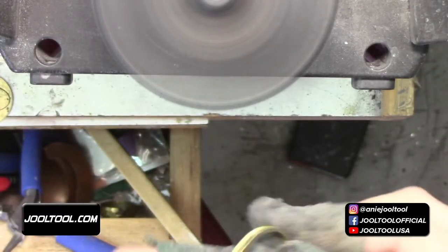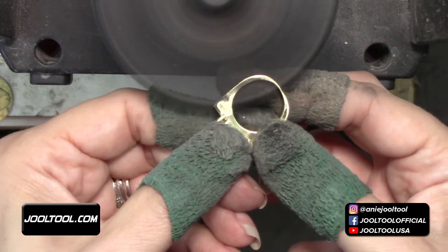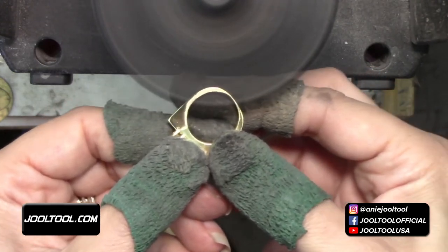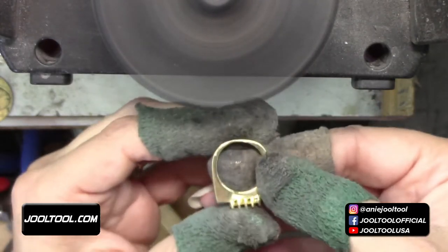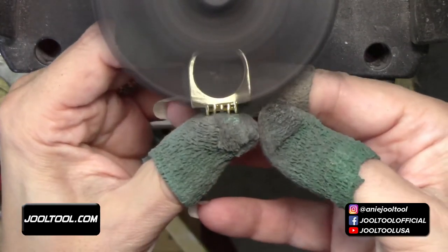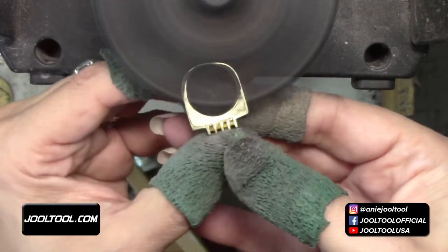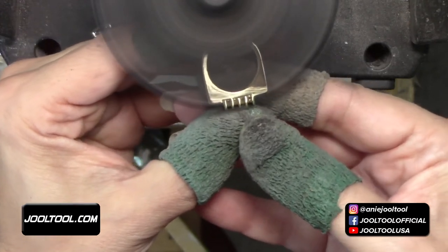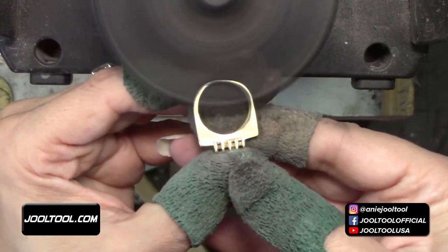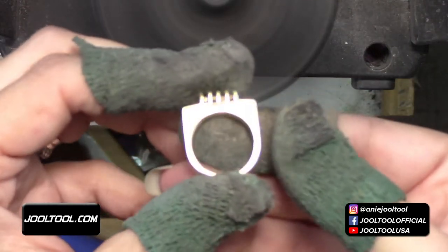It's just lovely. So if you really have a problematic area that needs some special care, definitely use your very fine. And I hope this has helped. Let's keep going. There we go. Nice and even. Look at that.